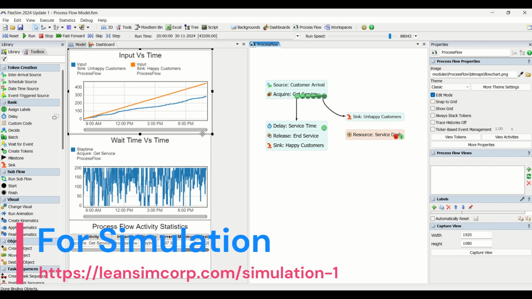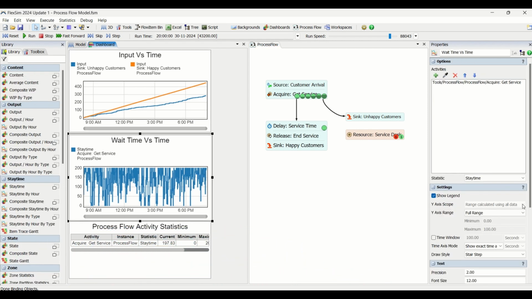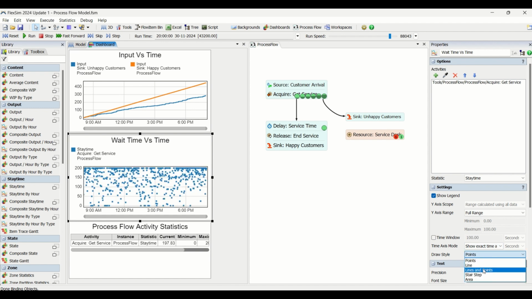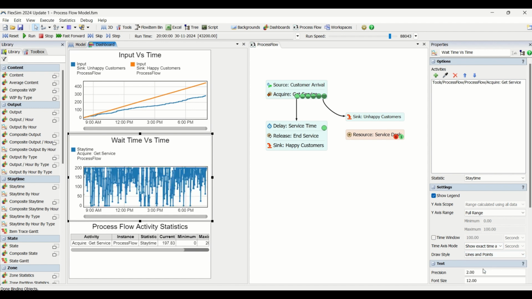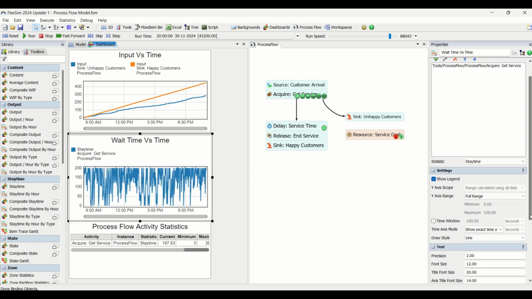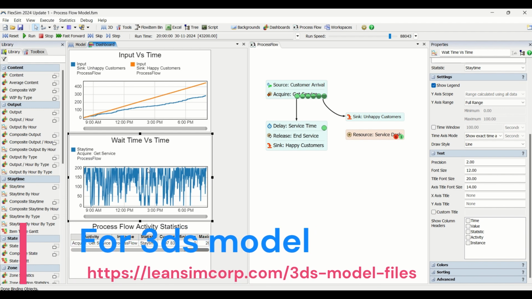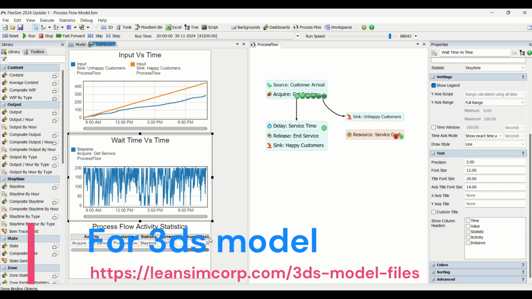Okay, and when you look at the waiting time, this is how it is going to look. So basically here we have different options which you can modify to get your graphs in play. Okay, there are different options you can try out. But this is what you're going to get, guys, the waiting time you're going to see here. This is what you're going to get in here, and this is how it looks.